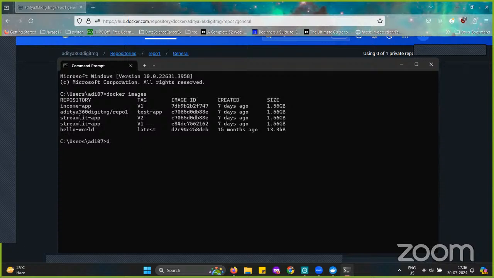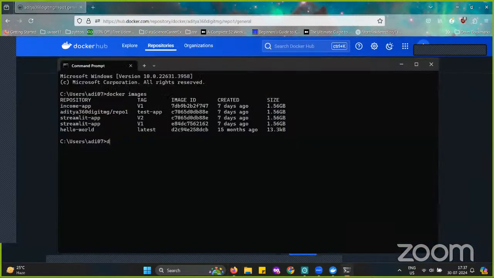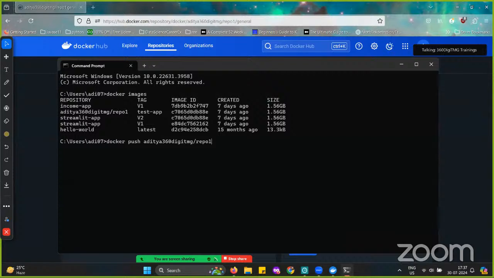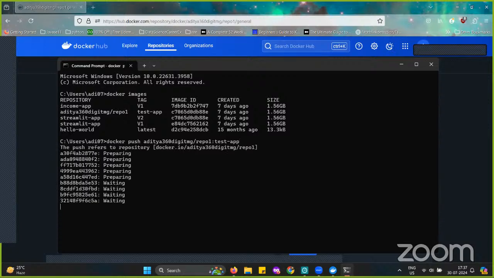So we will say docker push, and then we can give this name, which is the account username, and we will give the tag.